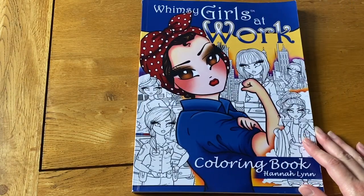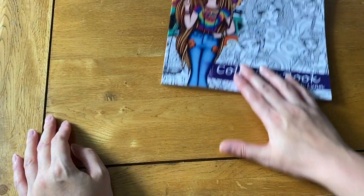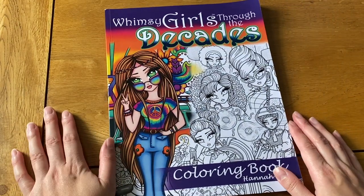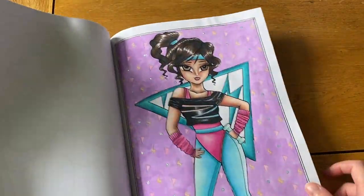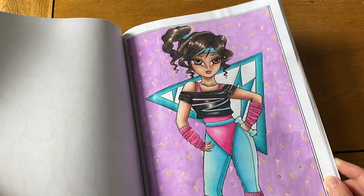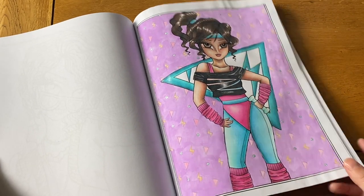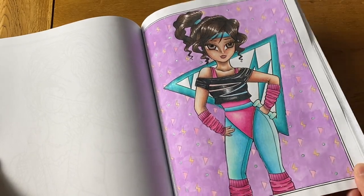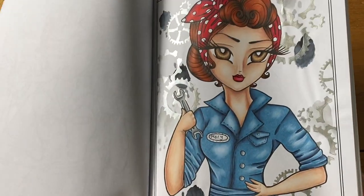I have Whimsy Girls of Work and I haven't colored a single picture in there, which is very unusual for me. For Whimsy Girls Through the Decades I've done two: a really cool 80s girl where I looked up 80s leotards for color inspiration, using pink and a teal-green color. Then there's a mechanic lady — I'm annoyed because I now have a dropper to make paint splotches look like oil grease, but I didn't have it then. I did draw some cogs in with a stencil.